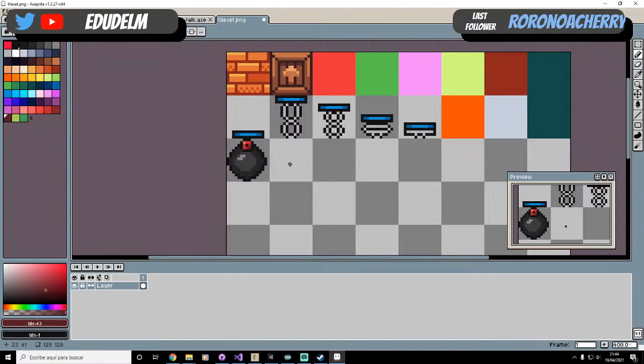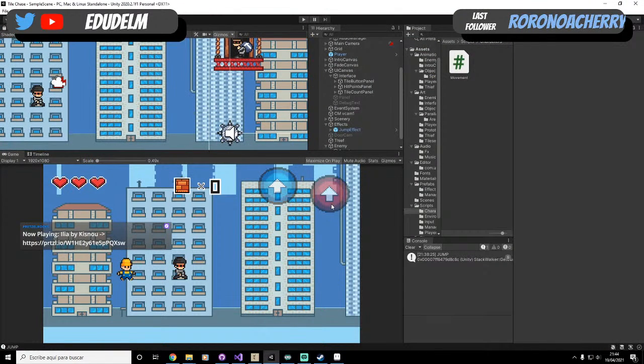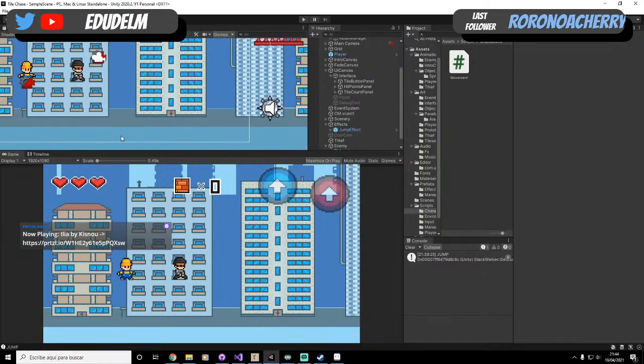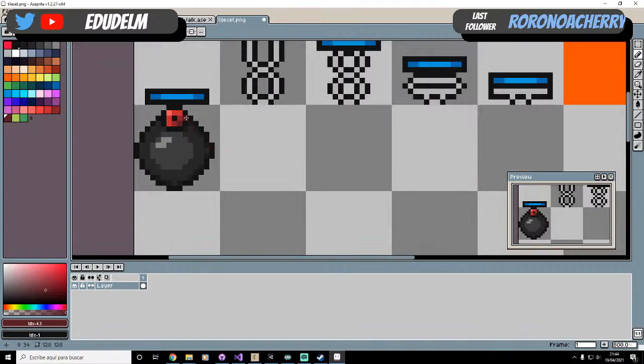But the actual tile won't be this ball. So for example, if I place this trap over here, the ball will be over here and then fall when you pass through here. So I'm gonna make something like this, like a trap.